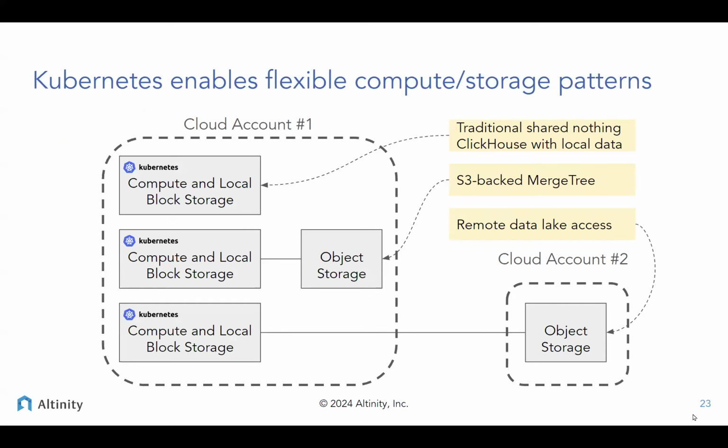More than that, Kubernetes allows us to mix and match different compute and storage patterns. We may have local storage and compute. We may have object storage attached to the compute. We may have even object storage which is located in a totally different cloud account, which allows you to make a full separation of resources. Say you have your data somewhere already, and you want to spin up a cluster to process it. You can do it in a different account. That's very convenient. It's not only a property of Kubernetes; it's a property of Kubernetes in public cloud, and we highly advocate you to use it. It's much easier than doing it manually or developing your own infrastructure to manage compute and storage for ClickHouse.